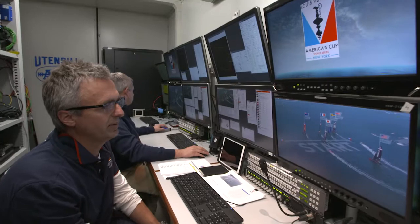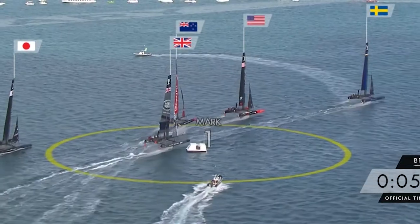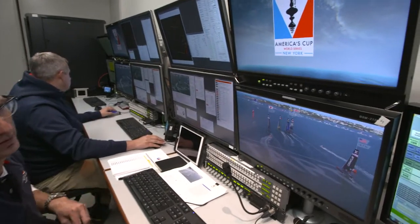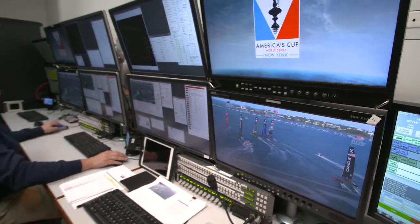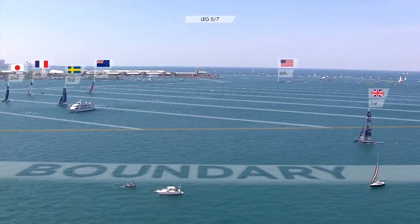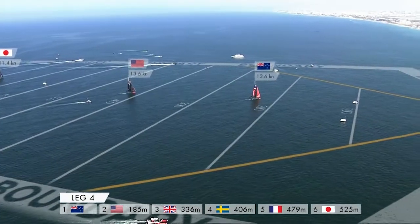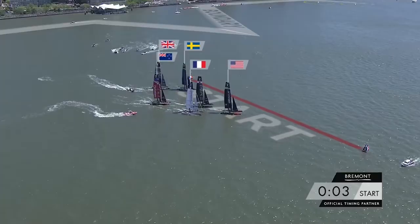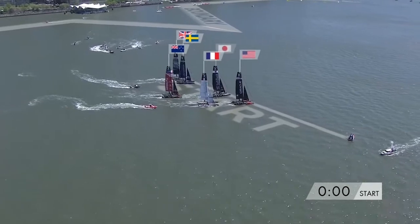Well, we use GPS tracking on each of the yachts that you can see on the water, also on the marks and also on the helicopter. And we combine all of that data to allow us to render the graphics in real time onto the water and on the primary video feed. The first one we have is the boundary, which is the outer border of the race course to produce the stadium effect of sailing. Then we bring you into the start where we have the start graphic lined up, and the line will just change color as the race starts.